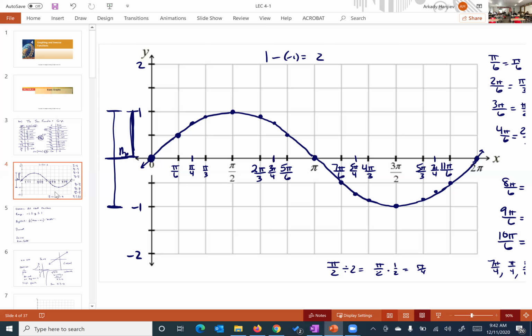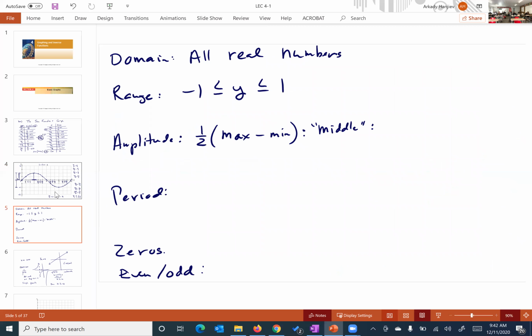It's from the middle section. It's from the middle to the top. You could say middle to the bottom as well, but it's the crest of the wave. That's what you're looking for on this one. So computationally, we would say that's 1/2 times 1 minus -1, which gets you half of 2, or half the range, which gets you a 1. So the sine curve has an amplitude of 1.